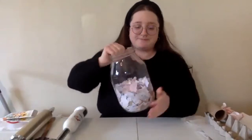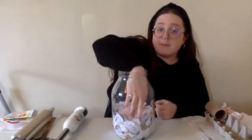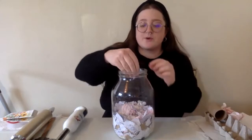So yeah, let's get started, shall we? I am using a large jar since I'm not using a blender. What you want to do is gather all of your paper products that you're using, and you're going to want to tear them into about inch-sized pieces.